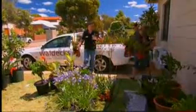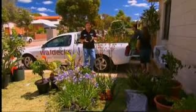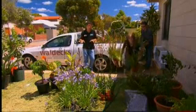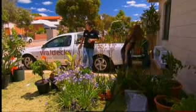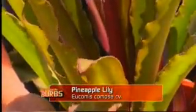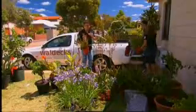Now, when it comes to setting up a garden, one of the most critical things that you've got to do is make sure you start with the very best quality plants. That's why we've only sourced the plants for this garden from the state's leading suppliers, people like Waldex. And they've got a ripper I want to show you. This one here is called a eucomis. It's a lily. It's also known as the pineapple lily, and it gets its name because of that pineapple-like head on the top. But look at these beautiful flowers. These are going to be absolutely stunning.